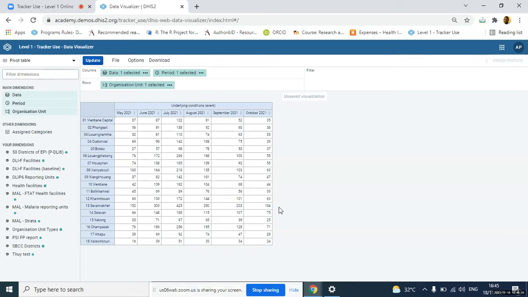Have you seen that here I have big numbers compared to what I had when I used the underlying condition as a program indicator configured as an enrollment program indicator? Because for an enrollment program indicator, when it calculates and sees repeated events in the same stage, it doesn't count the two or the three same events. It only counts the most recent event. That's what I want you to understand.